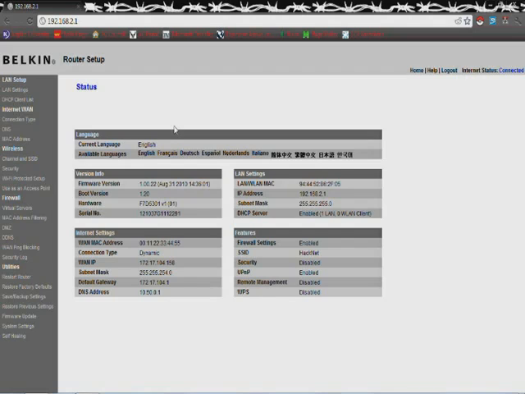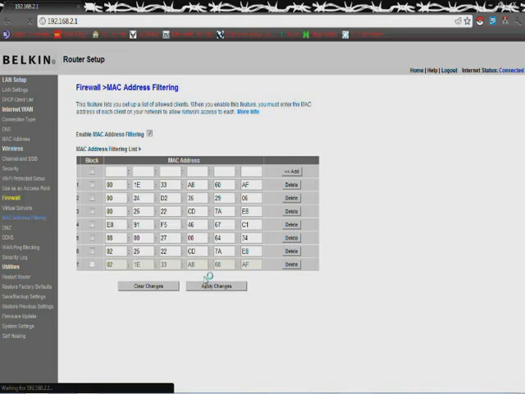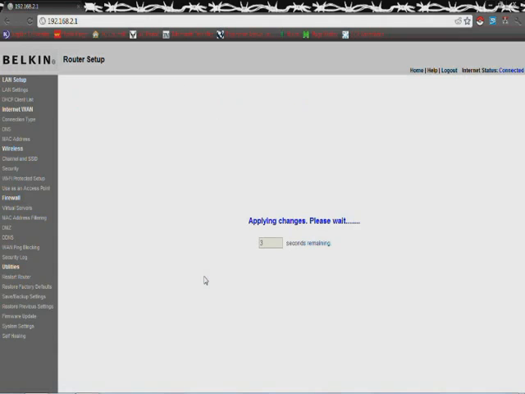And then we're going to go into MAC address filtering. It may have a slightly different title depending on your router. And as you can see, I already have all my MAC addresses filled in there. I just haven't enabled it yet. But basically, this just acts as an access control list. The only systems that can access this wireless network are ones that have their MAC address programmed into this whenever it's enabled. So we go ahead and enable MAC filtering and then apply changes.